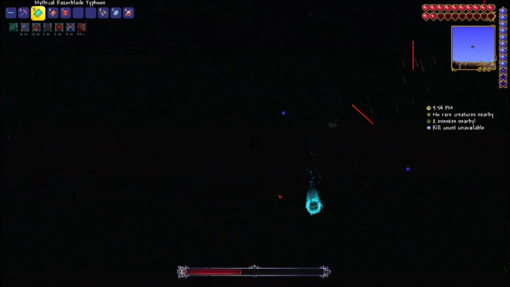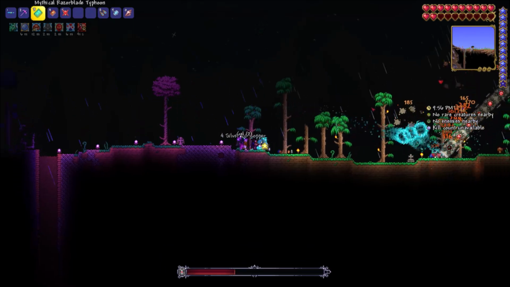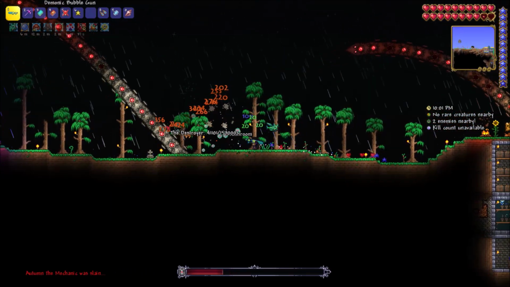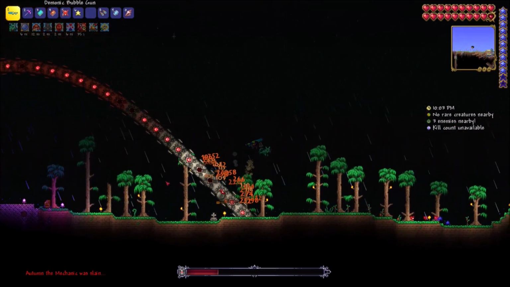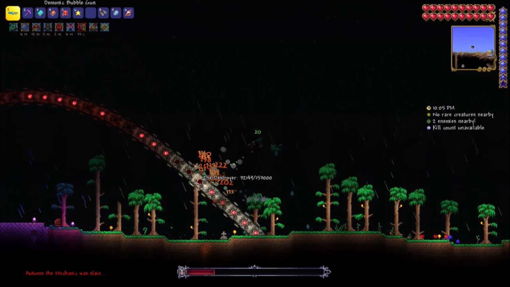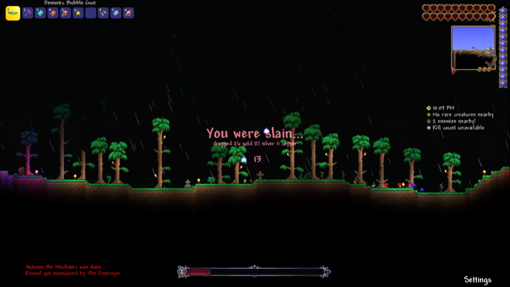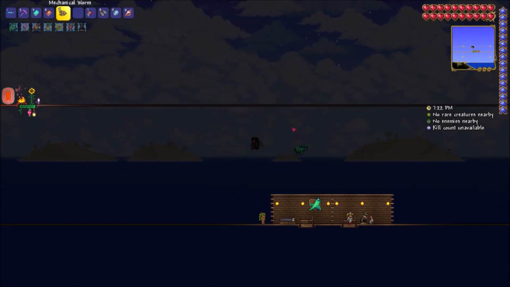Oh! Okay, I'm really low. I'm glad I used a heal potion. Yeah, so the head does a lot of damage. Every time I get hit by the head, that's just so much damage. So it looks like the Destroyer is getting pretty low, so my Bubble Gun should be able to finish it off unless I make him... Yeah, that's what I was saying. The head does so much damage.